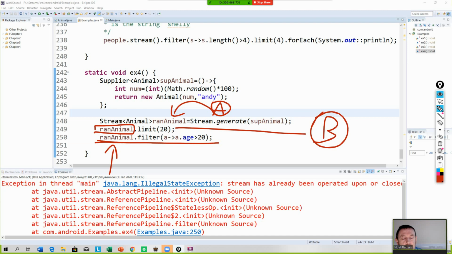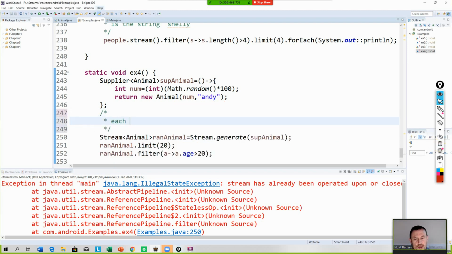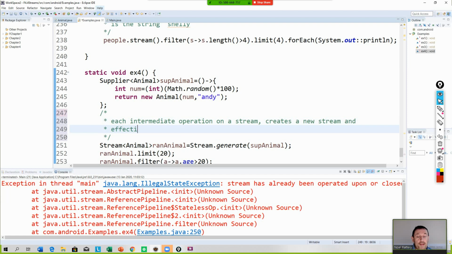Now, here's the thing. If you reassign it, that will work. So I put in the comment here: each intermediate operation on a stream creates a new stream and effectively closes the stream it is operating on.